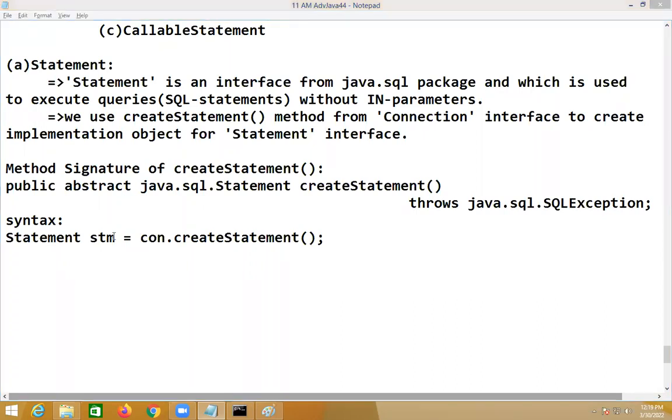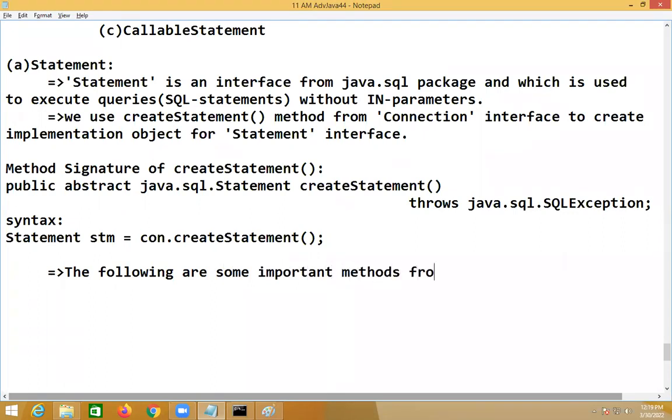Now, Statement will provide two important methods, because some methods must be available there, no? The following are some important methods from Statement.